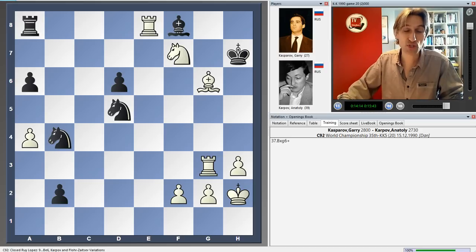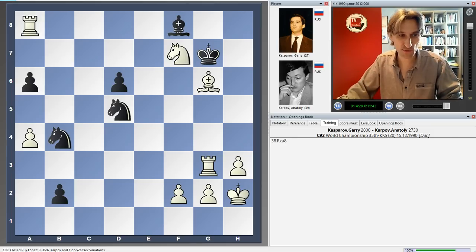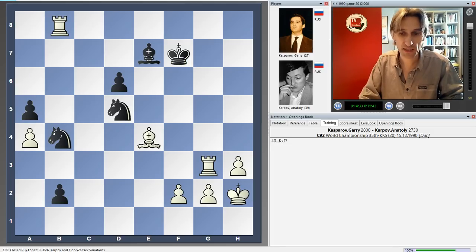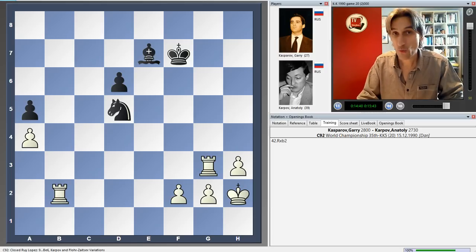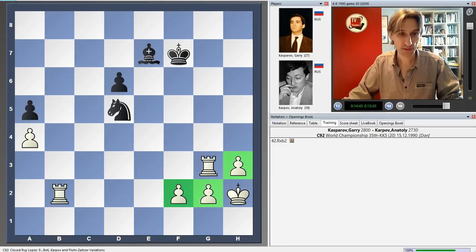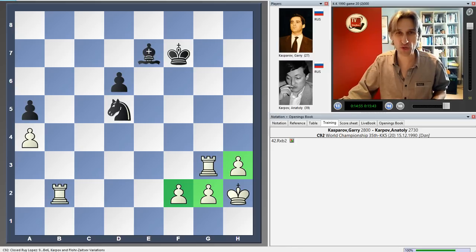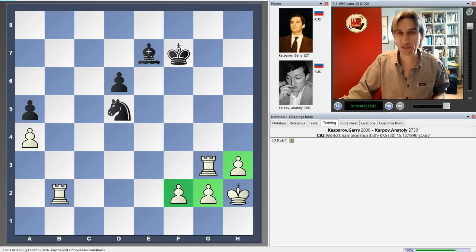Instead, being short of time, he played bishop takes — he'd seen this was winning very simply. He took the rook on a8. Although one might think the pawn is dangerous, it's well covered by the bishop. Kasparov cleaned up with a check, and here Karpov resigned. If knight takes, then rook takes pawn — white is two exchanges up and still has these pawns. With that victory, Kasparov went to a lead of two points, 11 to 9, duly got to the winning line, and retained his world title. It was a very close match — but this is one of my favourite Kasparov victories.